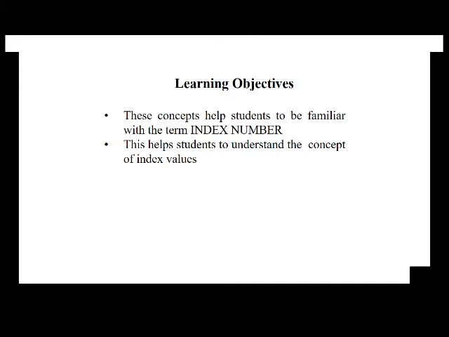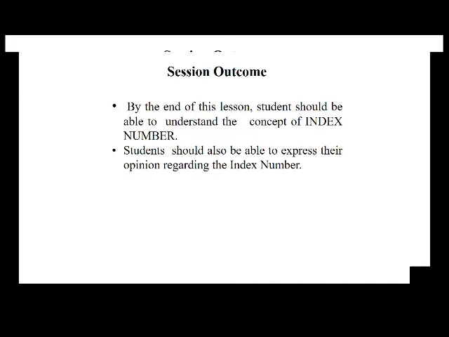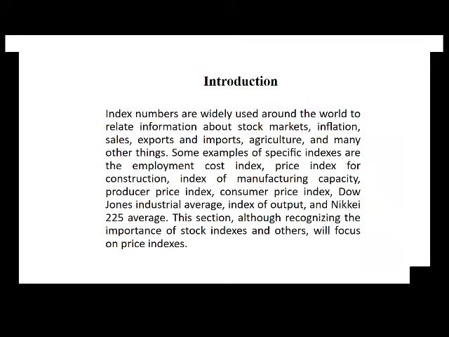Learning objective of this chapter or this session: this session helps the student to be familiar with the term index number. Index number ಅಂದರೆ ಕನ್ನಡದಲ್ಲಿ ಸೂಚ್ಯಾಂಕಗಳು ಅಂತ ಕರಿತೀವಿ. Next, this session helps the student to understand the concept of index number. Session outcome of this session or lesson: the student should be able to understand the concept of index number. The student should also be able to express their opinion regarding the index number.